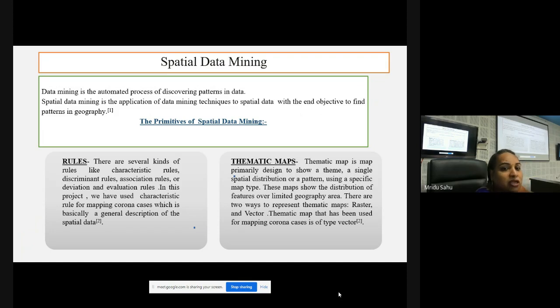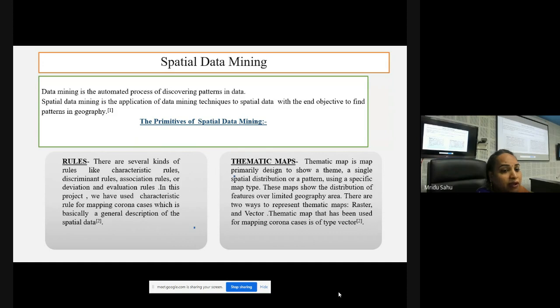We have three keywords. What is the meaning of spatial? It means the thing is related with the space, the position, the location. But in our data mining, geographical data mining is not specified, right? So once you extract the information in terms of data science, from where you have to take the techniques, you go with this keyword as spatial data mining.